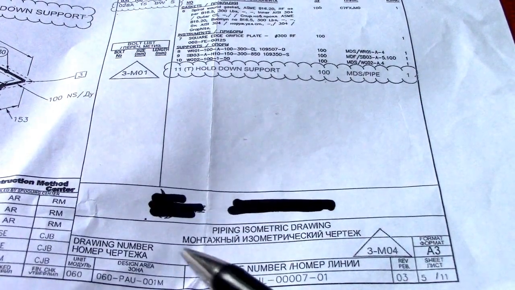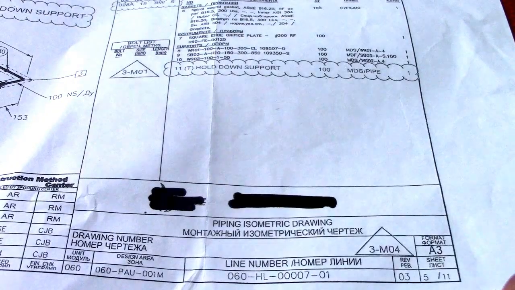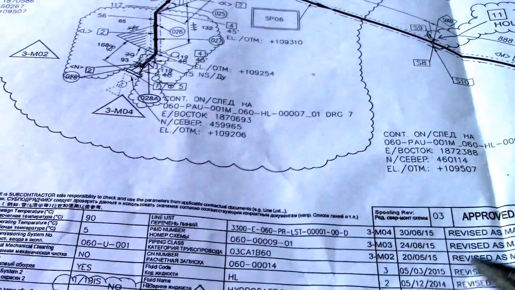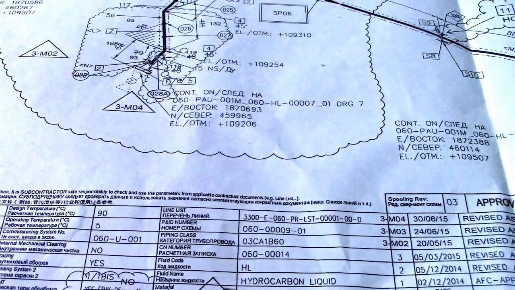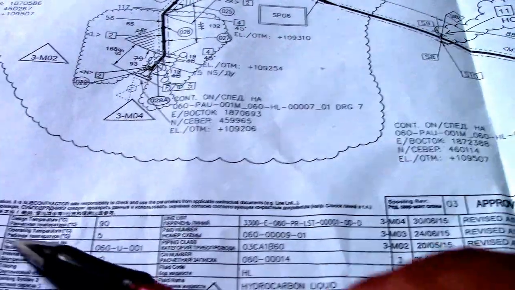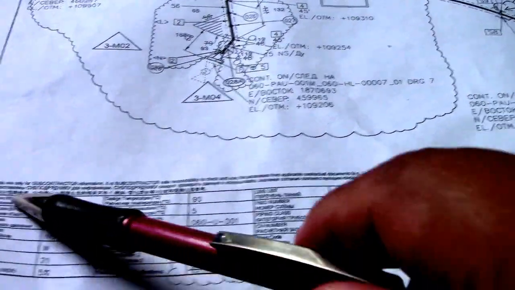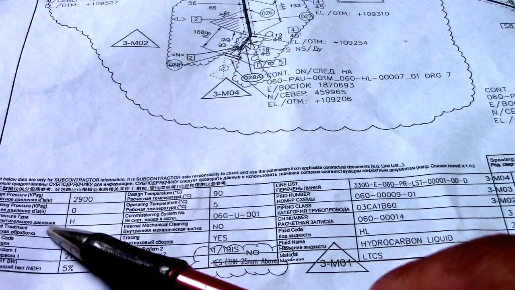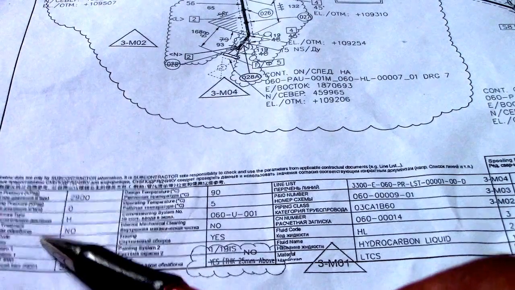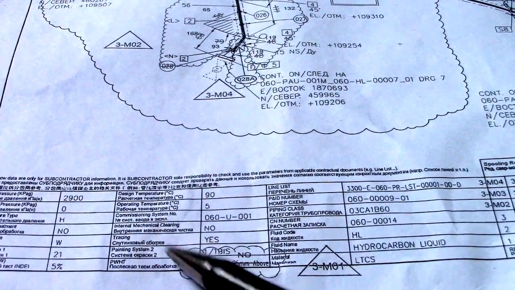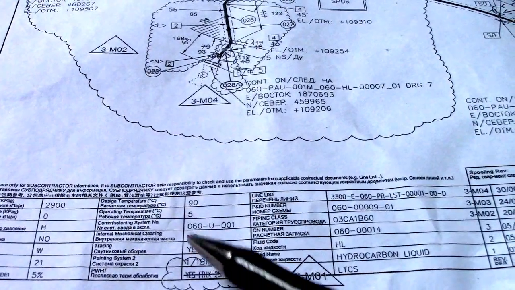So this is the design area, the unit. Okay, and we have also on this table, we will see it here, the design pressure. So the design pressure is here. So this is the design pressure, the operating pressure, test pressure, chemical treatment, insulation code, and DE. So you can see here in this table.